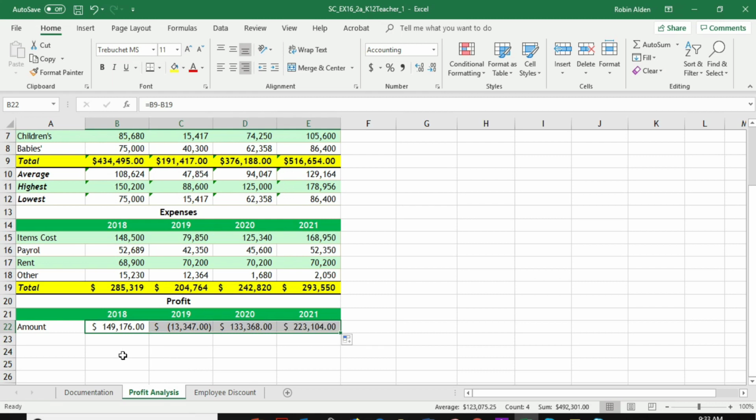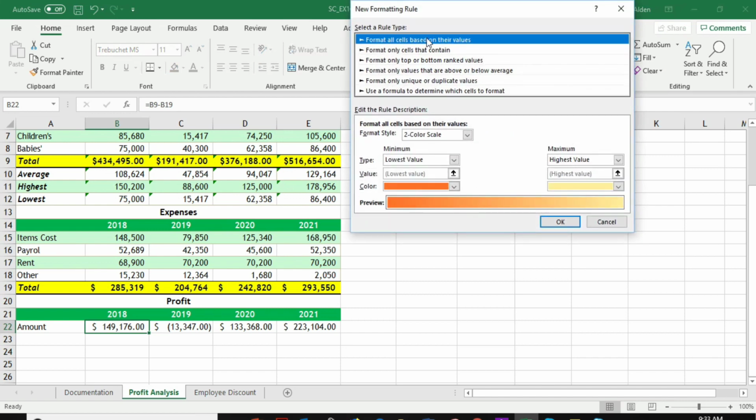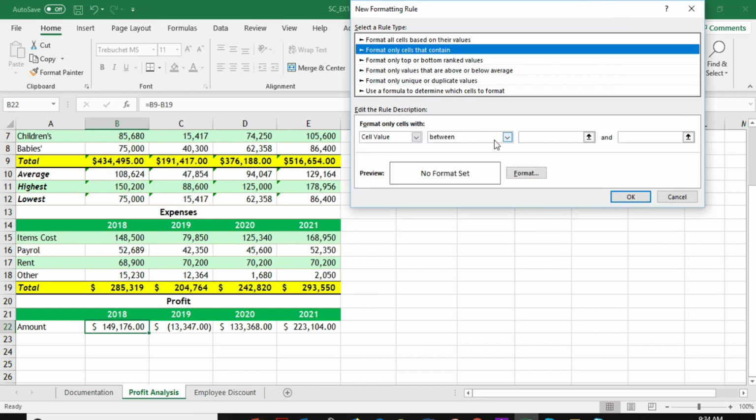But they want me to do some conditional formatting. And to do that, I want to come up here to conditional formatting, and I'm going to make a new rule, and I'm going to do format only cells that contain. So I went to formatting, conditional formatting, new rule, format only cells that contain.